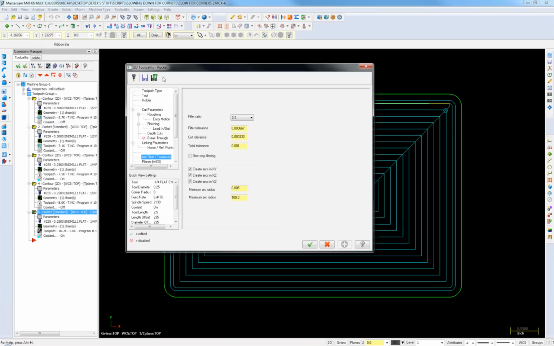So if you are experiencing alarms on your machine, I'm guessing, Mike, the alarm would be that there was not enough of a move for the cutter comp to activate itself. Is that what you're getting at? Yeah, it could be lots of things, but usually that's it. Okay, so something to be aware of there. But for the most part, Mike, would you say that you usually leave your filter turned on?